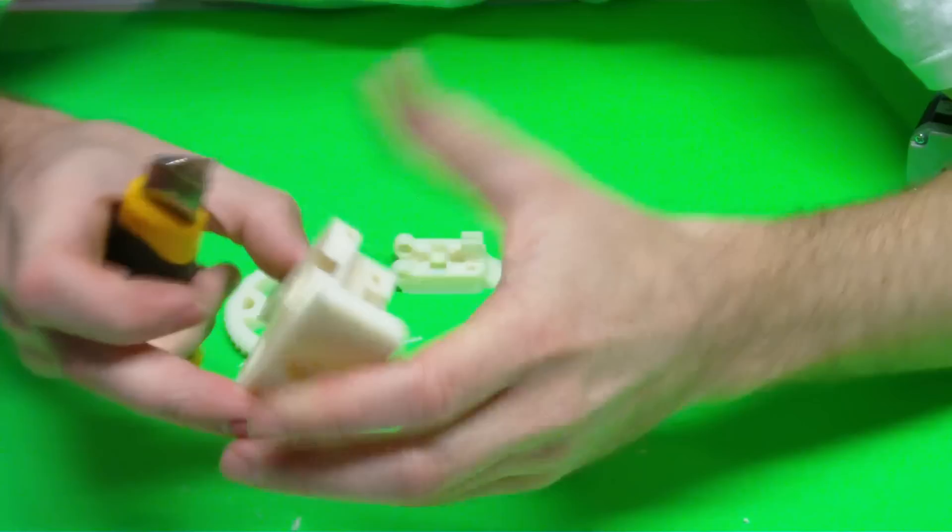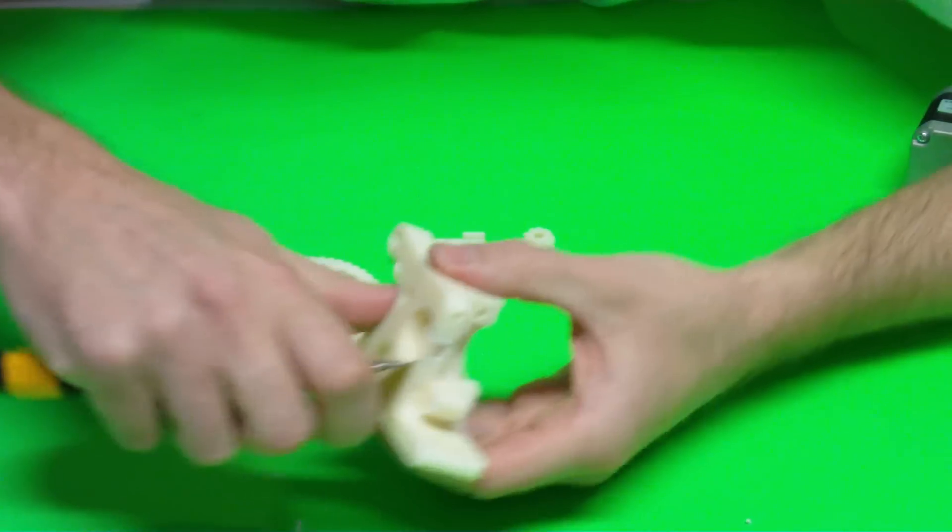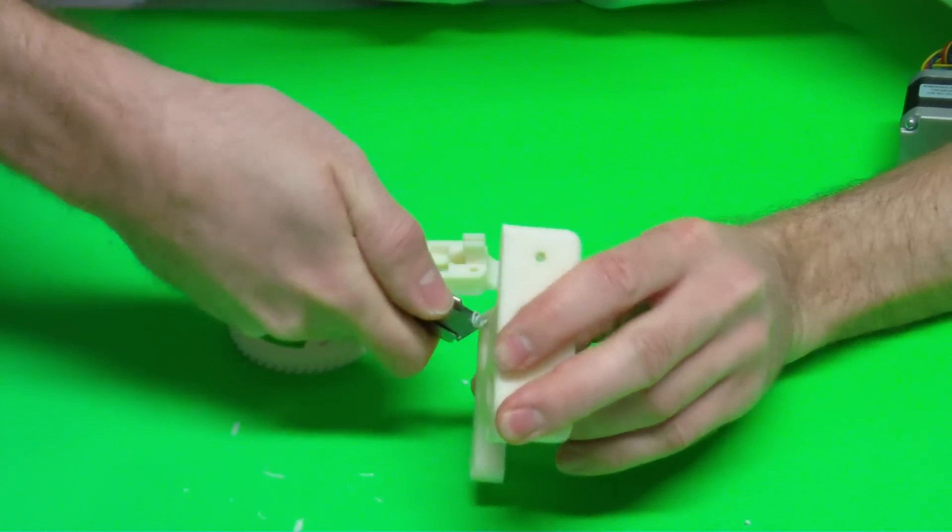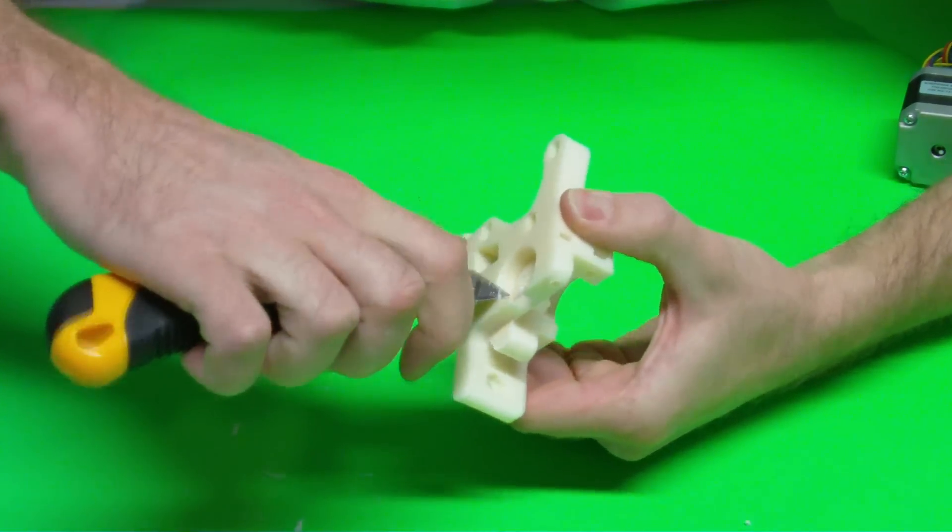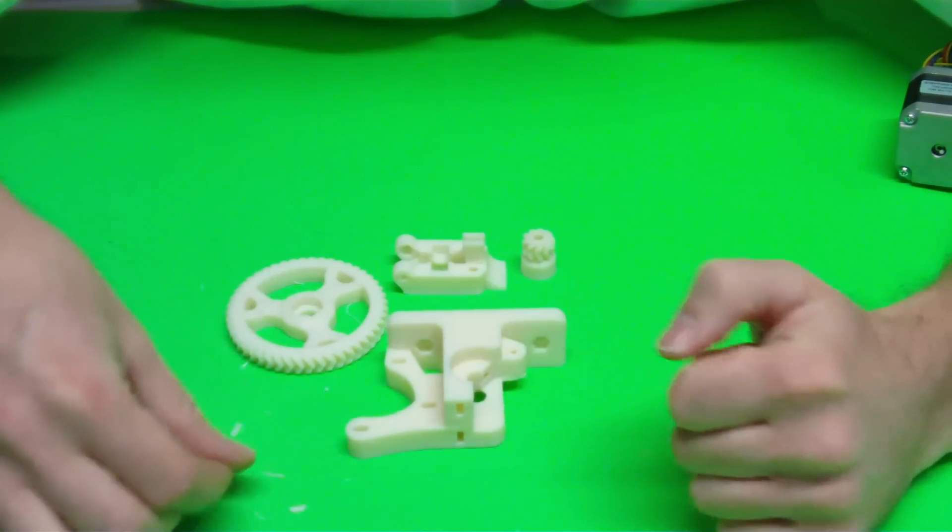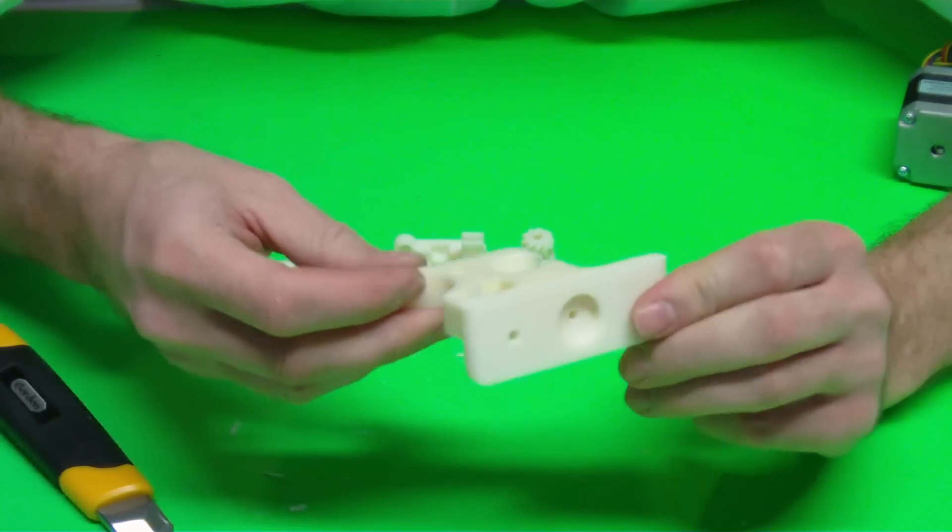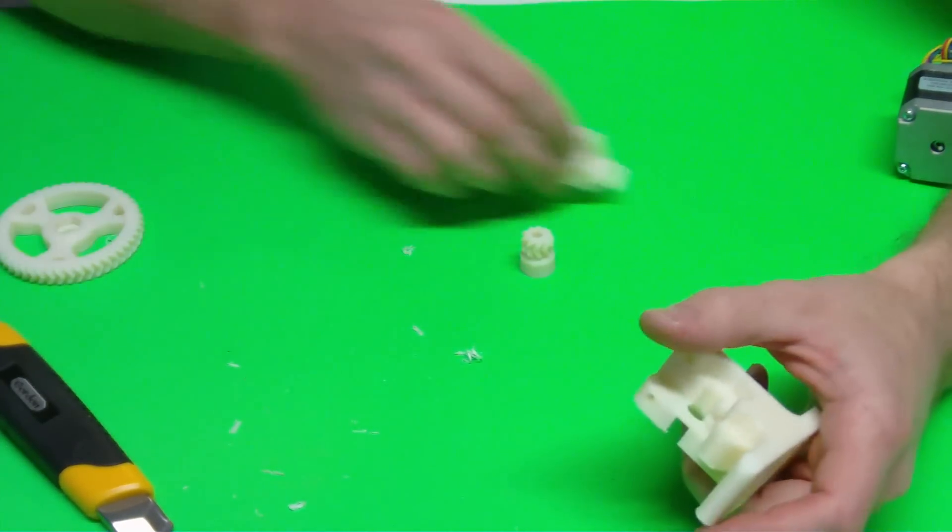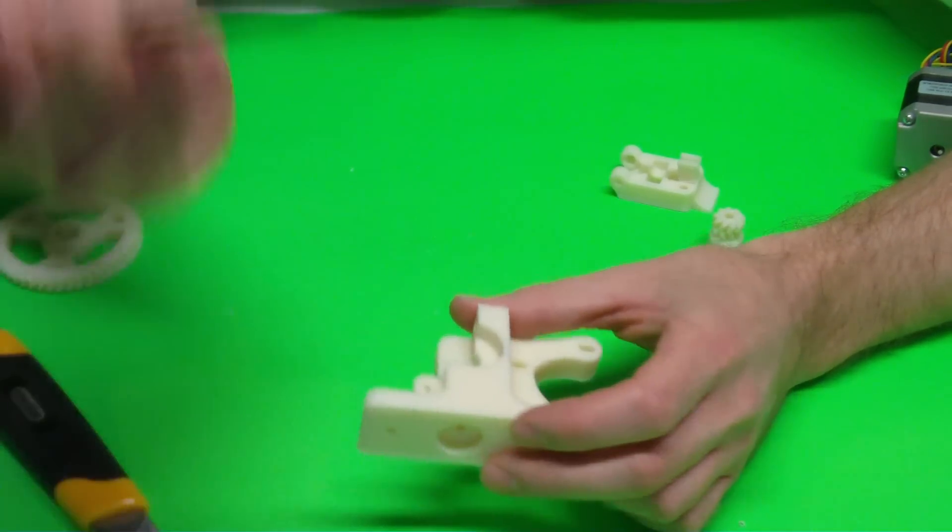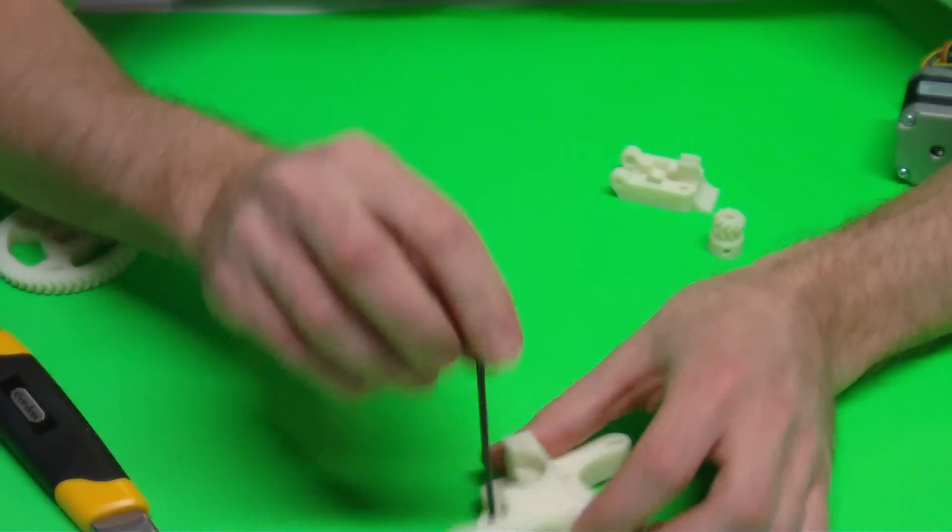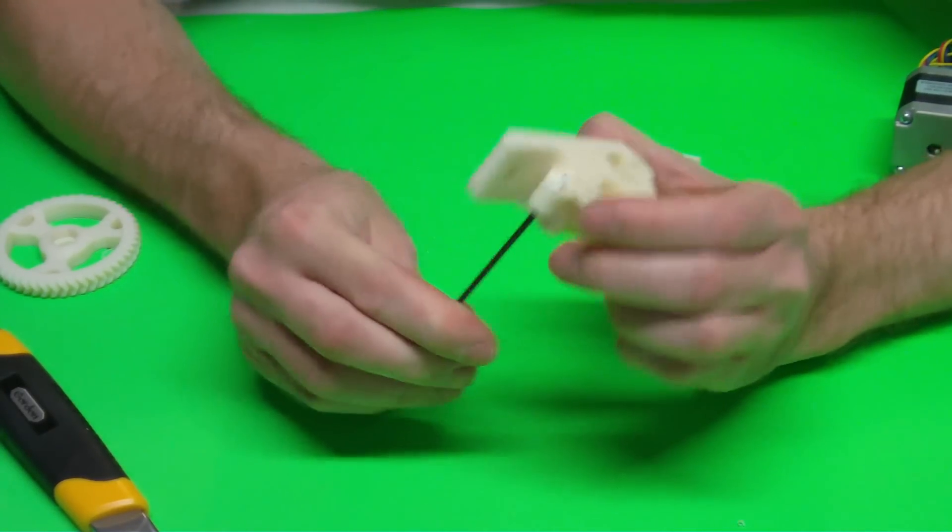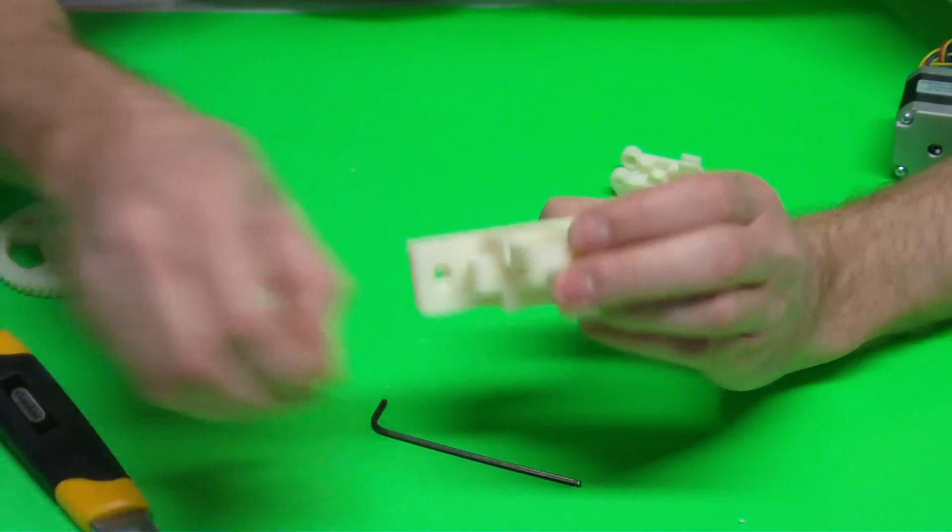Another thing that's good to do, sometimes you need to do it, sometimes you don't. I like to bevel this edge just with my knife. Sometimes that will get mushroomed out when it's printed because it is printed laying on the printer like this. We've got a couple holes that we need to clean out. I usually just take my little Allen wrench, push it in there so it pops out the other end, and then you can just peel that off.